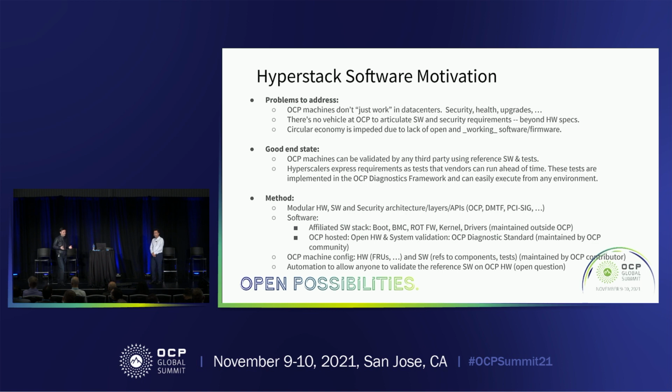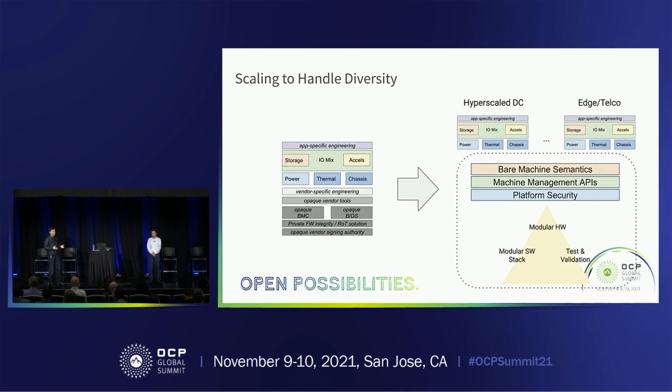And you need some kind of reference software in order to power all this. And I emphasize reference: this is not necessarily the software that everybody will use, but it is some baseline that you can start from. When you publish a system, you say, okay, this is my reference software, and it can be updated. You can go with something else. The vision here is that this will tame the diversity. Otherwise, it's very hard. If everything is a snowflake, a while ago it was fine. We had 2 or 3 types of snowflakes. Now we have 20, 30, 40.